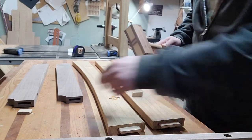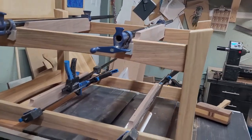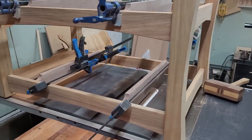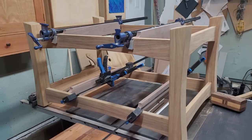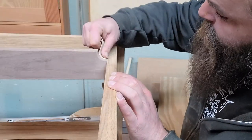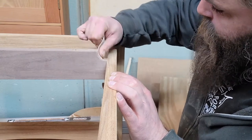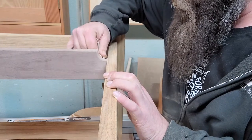Then we can get the cross-member pieces glued into the side-member pieces and get it back up into yet another assembly while the glue sets. While that assembly is together, I go around and sand everything up — at this point sanding everything to 180 or 220. It takes forever and it sucks.